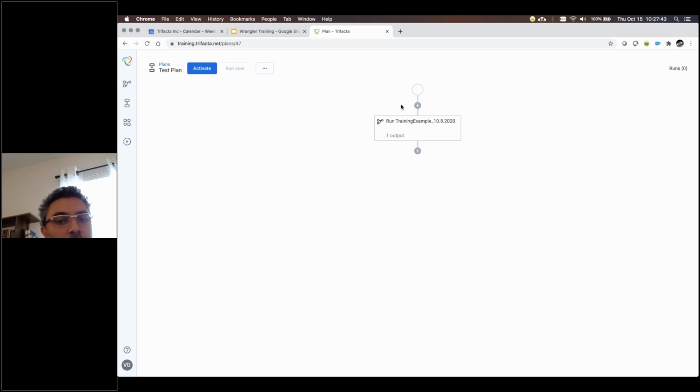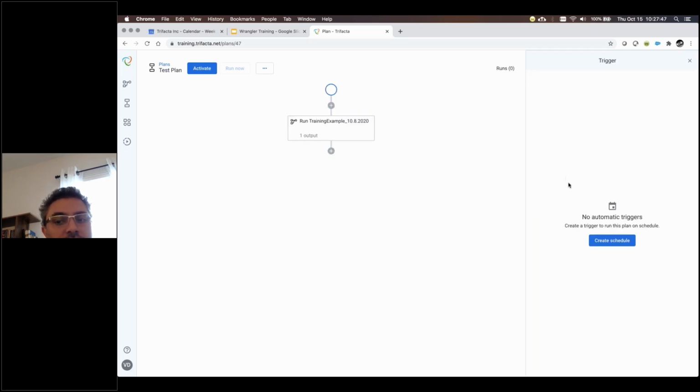But the idea is that once you string together multiple flows, you can put an activation mechanism on here. So you can run it on a schedule, you can run it on a webhook to trigger it, or use APIs to pass in values if your flow is accepting parameters, things of that nature. So you've got this whole orchestration capability built in here. Once we build a couple things out, we'll come back in here and augment this so you can see it in action. But that's the concept of plans.